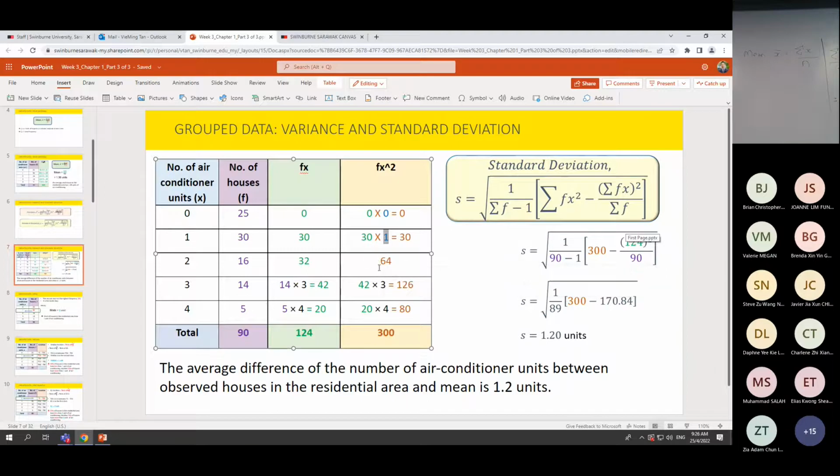All right. So we continue the same process for the third class. Third class, fx is 32, multiplied with the x value, fx multiply x, so I get 64. So what is the meaning of fx power 2? There are two ways to get the answer. You can use fx, but then multiply this, which is equal to f multiply x.